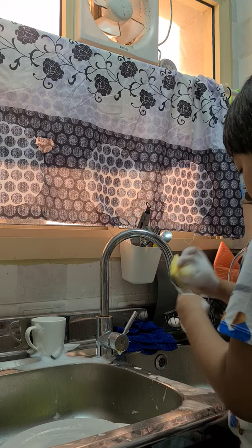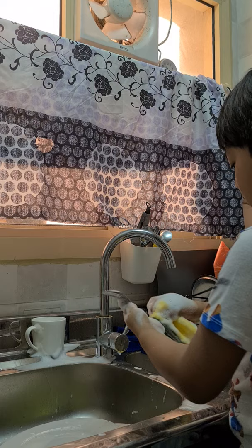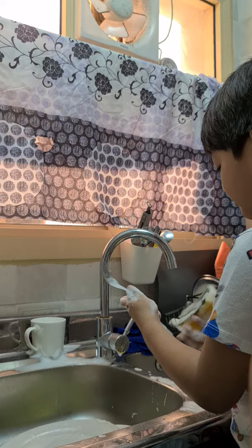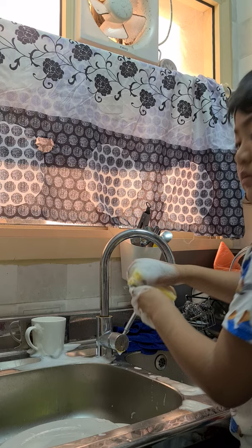Not across, along. What color is that? Red. That's a red one. Ah, not there. Handle. Scrub the handle. Very good.